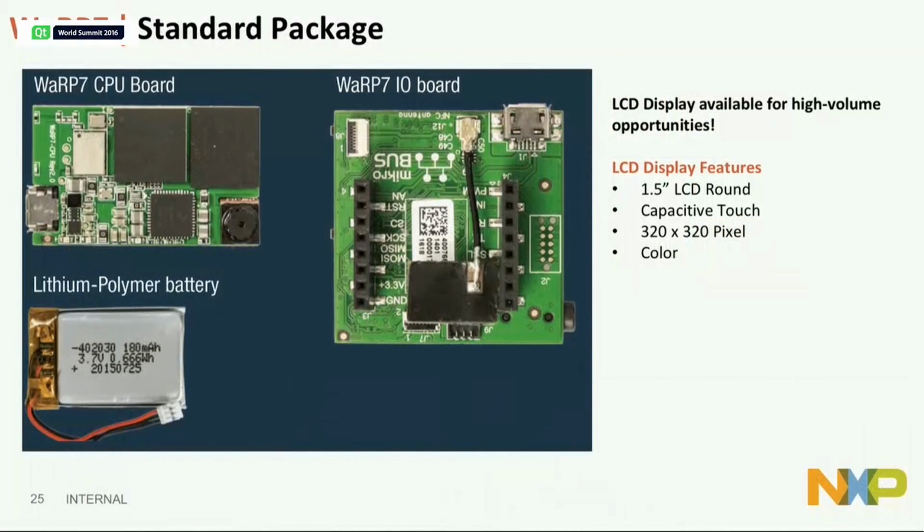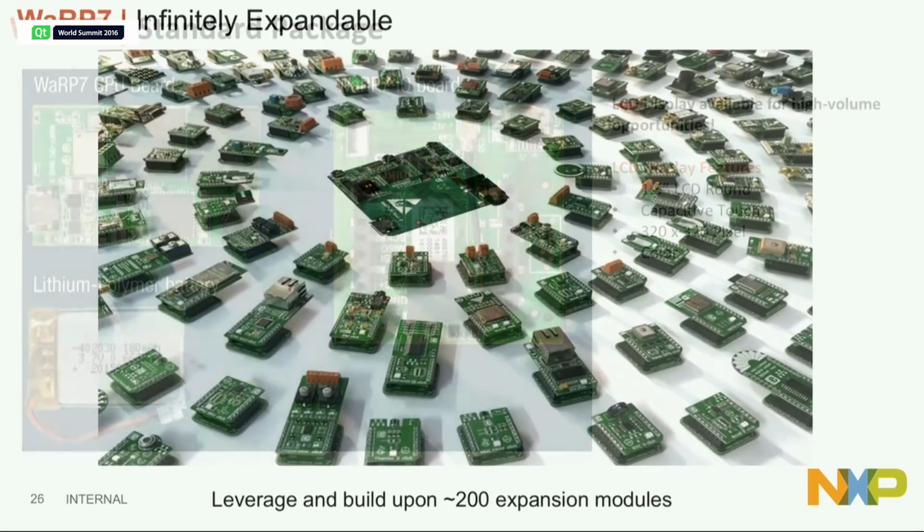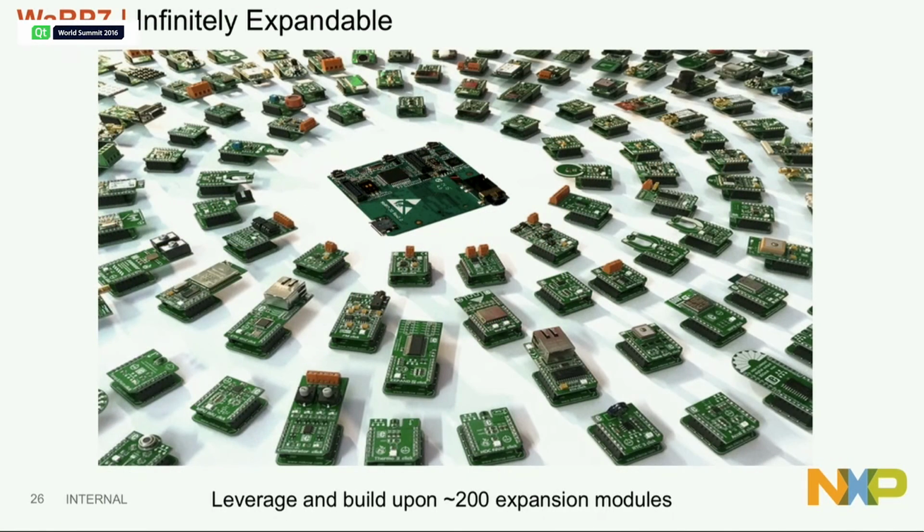The actual product looks like this when you purchase it. It comes with the two boards, obviously the connect to the battery, and the expansion header, which you can see on the I/O board, is for click modules, and there's about 200 of these click modules, which allow you to experiment with different sensors, different ideas in terms of a product. So again, these click modules are available for about $15.